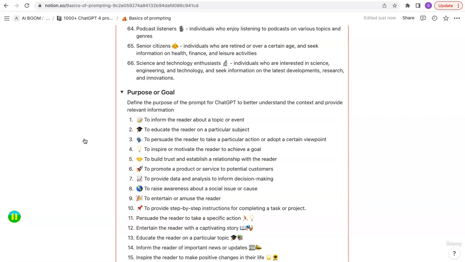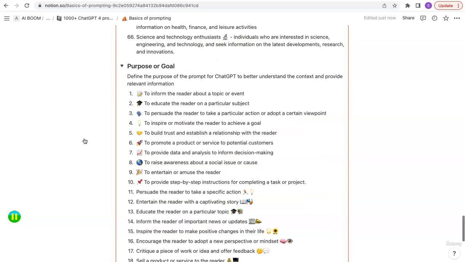And that would vary depending on the job or the task you're doing. Sometimes you want to write a salesy email, so you want to highlight the discount over and over again. Sometimes you're just providing information, so you want to sound authentic and credible, and you don't want to sell anything. So define the purpose of the topic or the task that you're asking ChatGPT to do for you, and it will write accordingly.